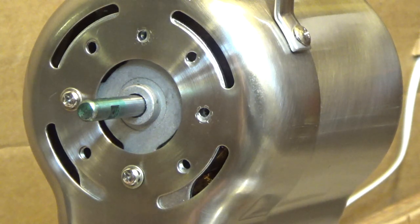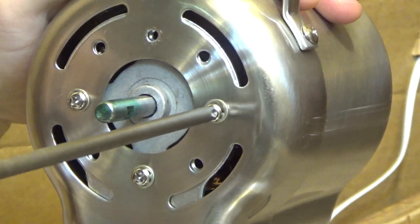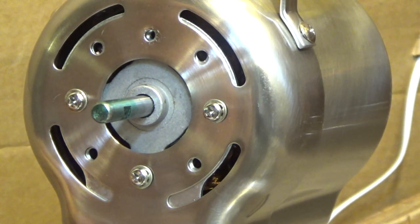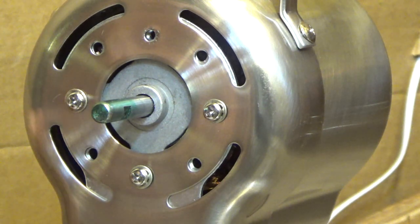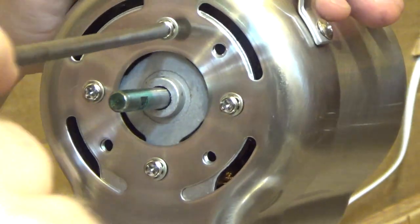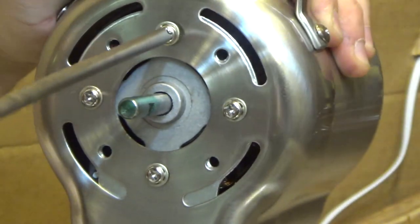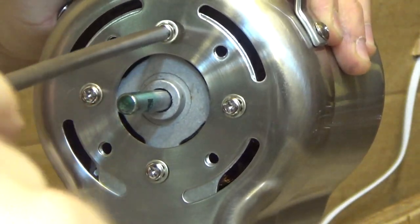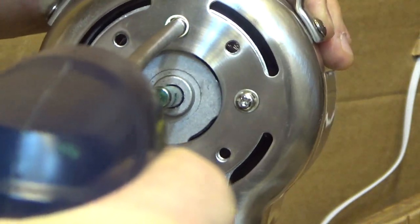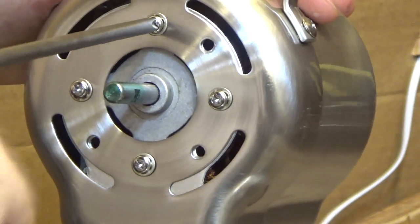Okay, the other two are starting to come into alignment now. The top is the worst. The one on the right's not too out of whack. Okay, the one on the top right is still a bit out. I think I'll be able to draw it in just by screwing this together, though. I think it's making new threads. Too bad.